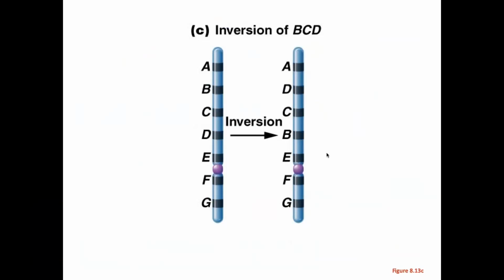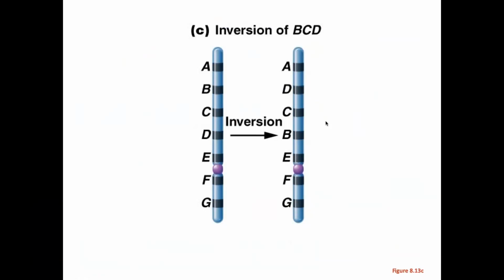So here's again the normal chromosome, A, B, C, D, E, F, G. And here's an inverted derivative of that normal chromosome, A, D, C, B, E, F, G. So you're inverted for the B, C, D region. So again, you don't lose information, you don't gain information, you just reorganize it. You change the linear order of genes on the chromosome. And believe it or not, there's at least the potential where that type of inversion can cause phenotypic abnormalities.